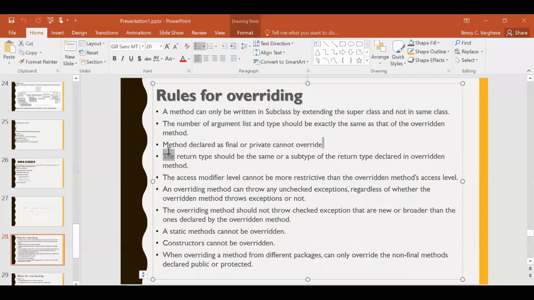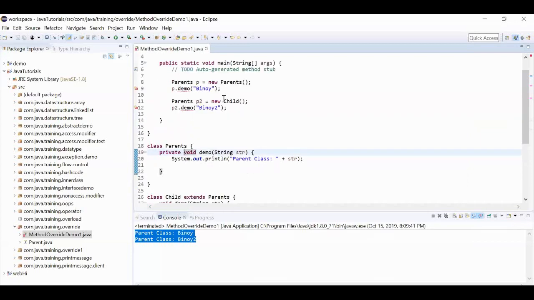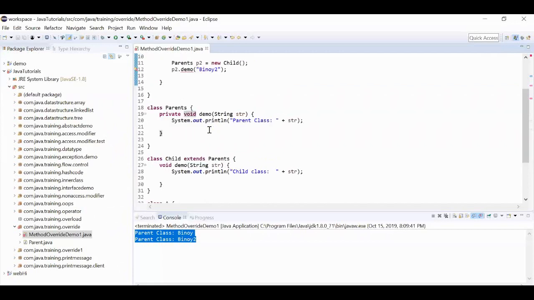Then another rule is that a method declared as final or private cannot be overridden. What that means is that if the method here is declared as private, then it cannot be overridden in the subclass.